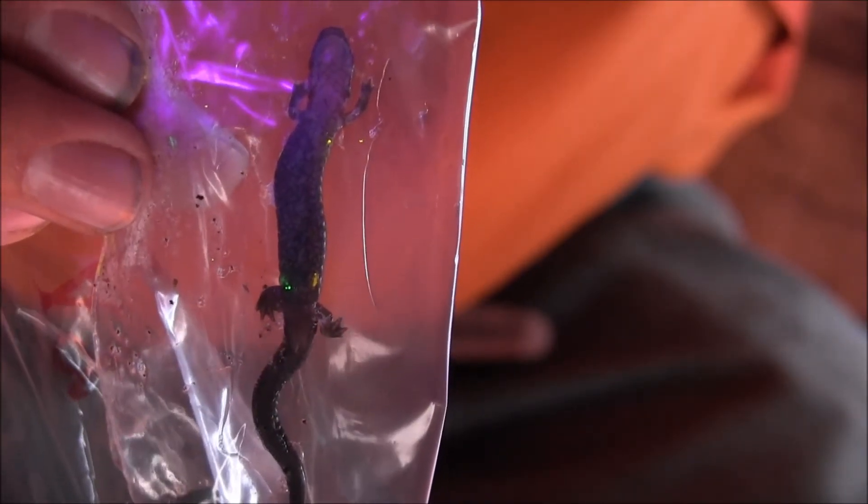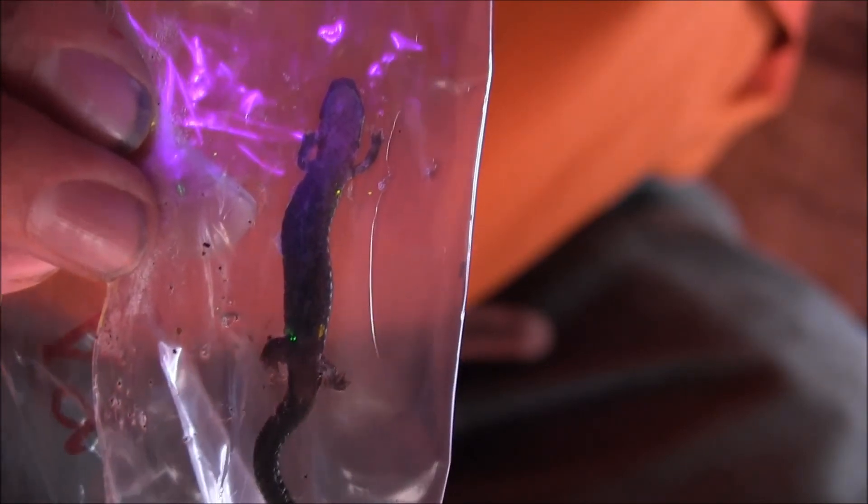I'd like to refer to as the salamander fort. We've marked this individual X-O-O-Y. And now, it's time to verify that our marks turned out okay. I'll take our LED blacklight here. And if we shine our individual, we can see the O in position two, the O in position three, and the yellow in position four.